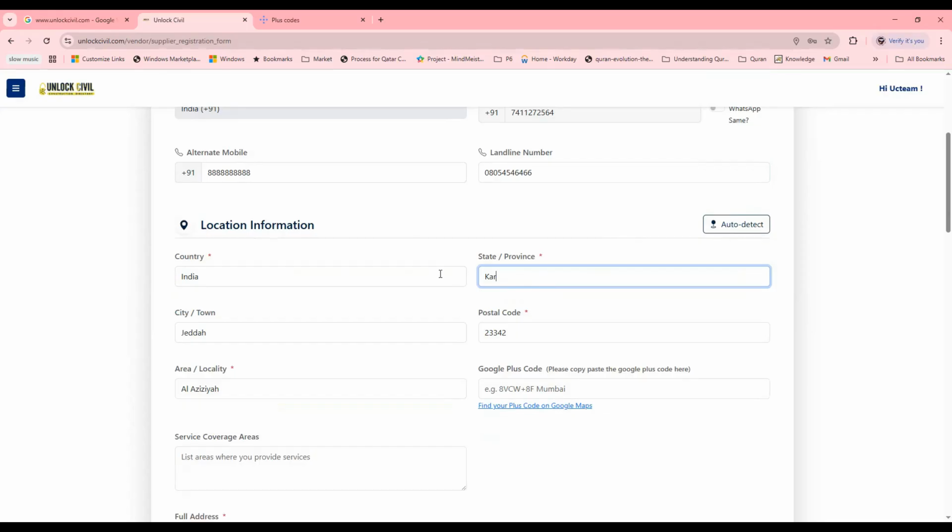For example, country, India, state, Karnataka, city, Bangalore, and your postal code. Your area or locality.